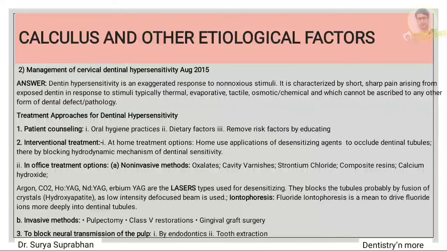Next one is management of cervical dental hypersensitivity. First you have to define what is dental hypersensitivity, and how it is characterized, and then mention the management, that is the treatment approaches. I have written it here under 3 headings. First is patient counseling, second is interventional treatment, and third is blocking the neural transmission of the pulp.